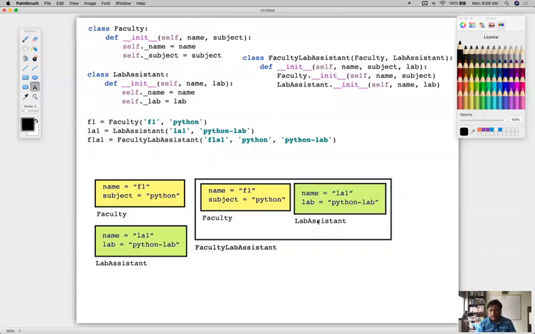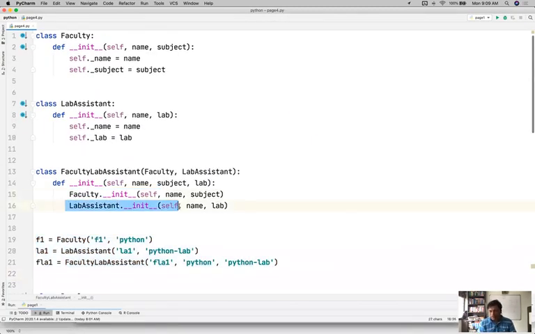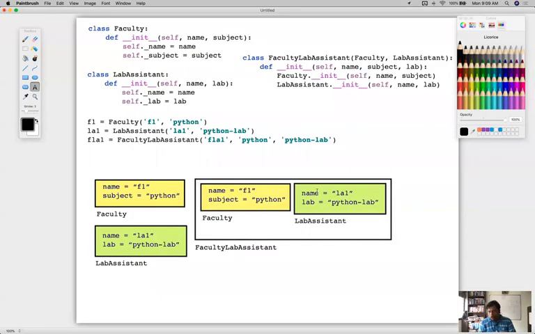And that's the reason, I hope you can understand, here we are calling the faculty's initializer as well as the lab initializer, meaning we are having both the objects within the outer object. So this is an outer object, which is having both inner classes, faculty as well as lab assistant. Okay, are you getting this? Looking at this diagram, you will understand that we are having two base class objects within a kind of derived class object. So this is an example of multiple inheritance.